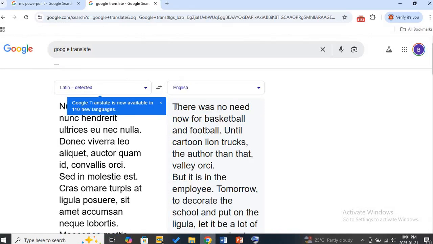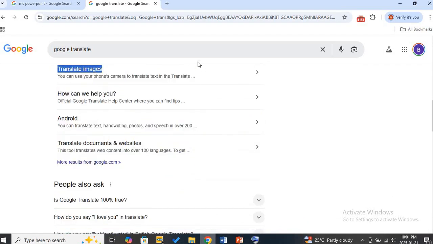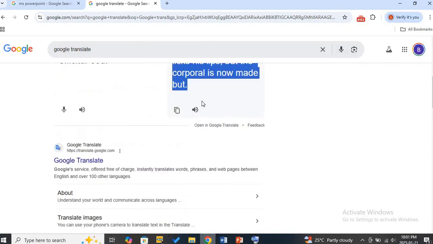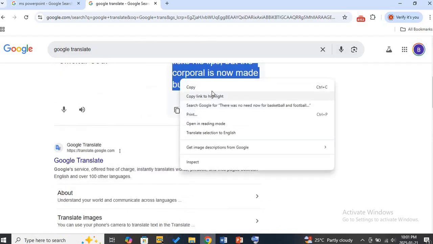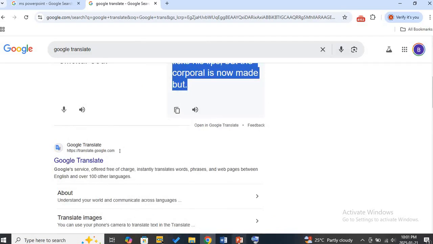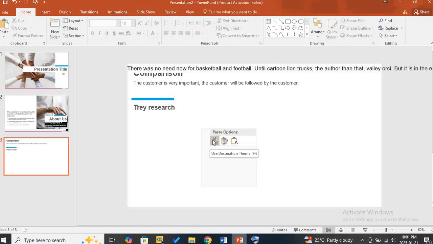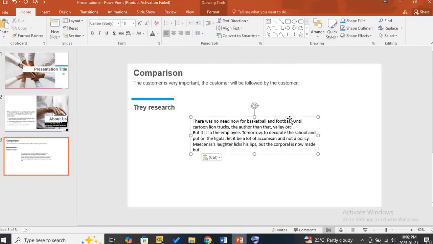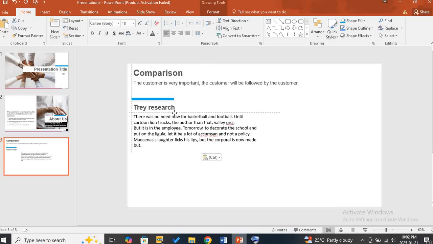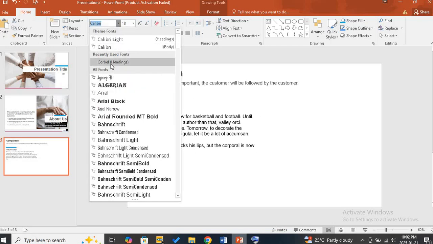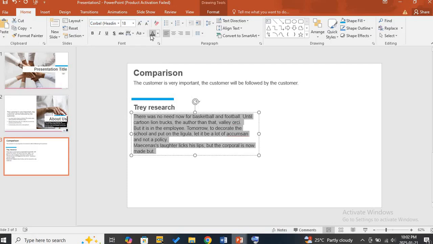And now that we got it, you copy, and you come back here and then paste it like this, and then we need to select it all and then come back to this and this.